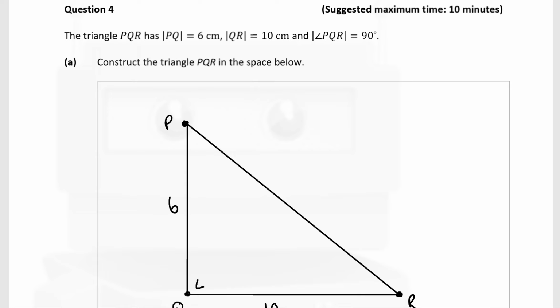In this video we're going to take a look at the next construction question, which was to construct the right angle triangle. And again, you have to leave in your construction lines. That's part of the question. You have to leave in those lines so that the examiner can see they did the construction part right. They didn't just measure out 6 and 10. There is a way of constructing this. Please go back and watch the video that's linked in the playlist. So you have to leave in those lines.